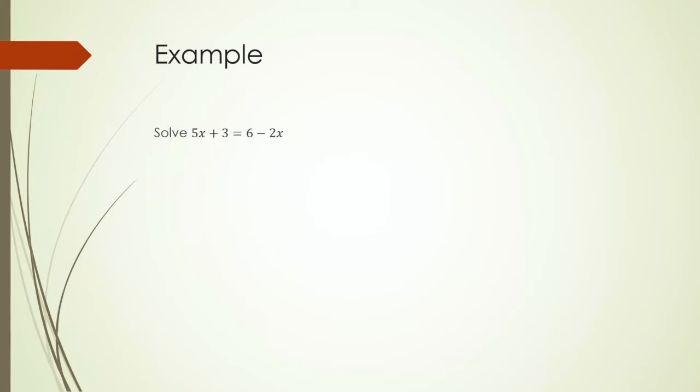So our goal is still to have x equals a number. So we're still heading towards that goal. And so I always like to have my x's on the left, my variables on the left. It doesn't matter, you can put them on the right, but I like to have them on the left. And so what I do is I always move my x's first. I always do that so that I make sure I have them on the correct side, and then I move from there. So we have a minus 2x on the right.